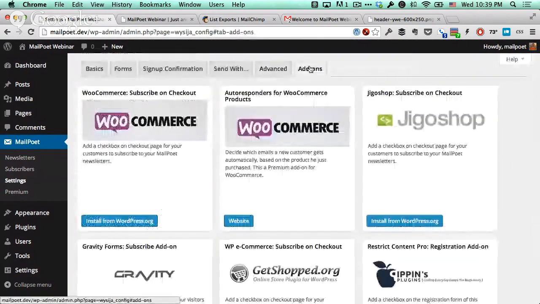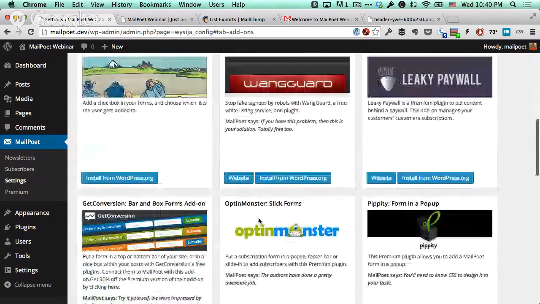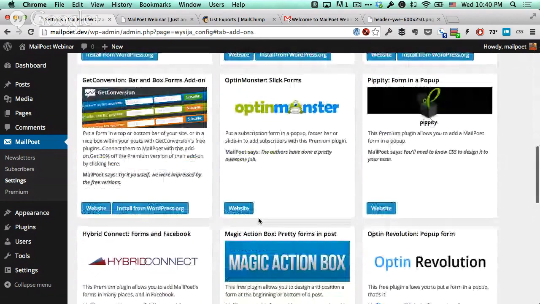There's also some add-ons here. These are basically additional plugins that you can add, or you can do some sort of autoresponder or things along those lines for all of these other plugins that you may or may not be using on your site. I use Opt-in Monster, one of the ones that I've purchased. It's a premium plugin, but it gives the ability to do some slide up panels or a pop-up that pops up to really engage with people and say, hey, come here and sign up for my email newsletter. So you can do that.